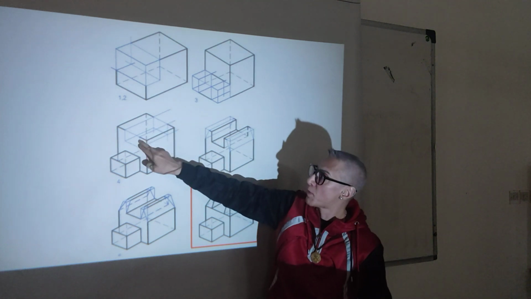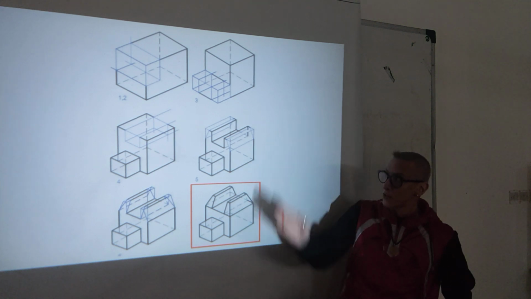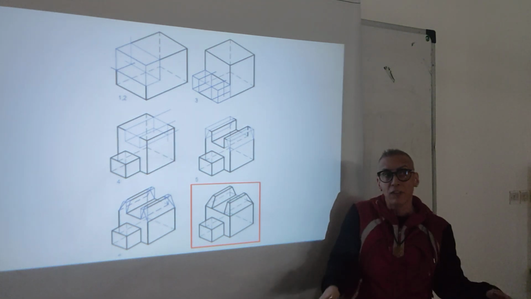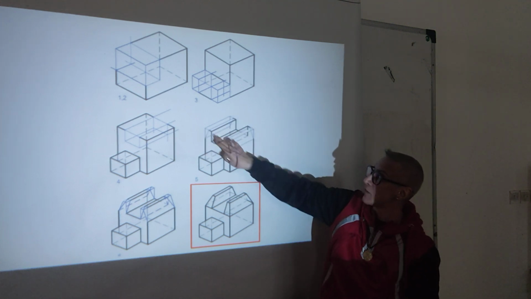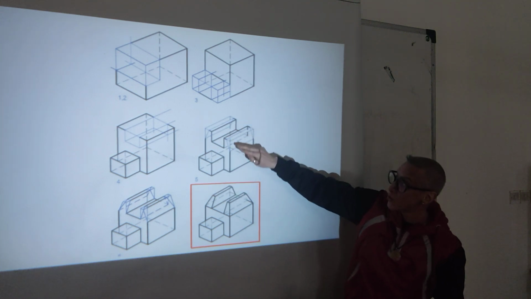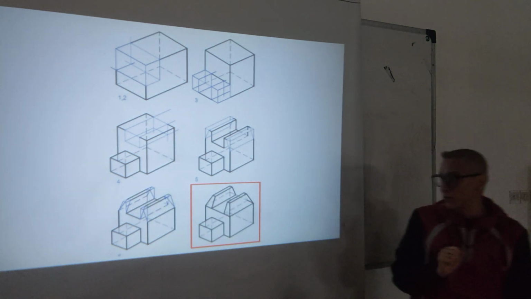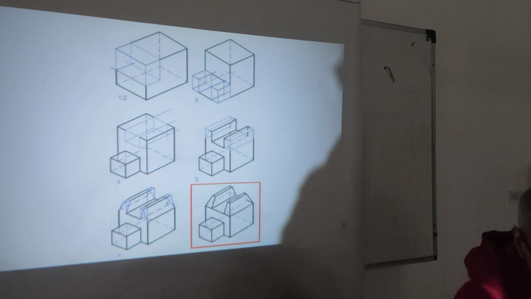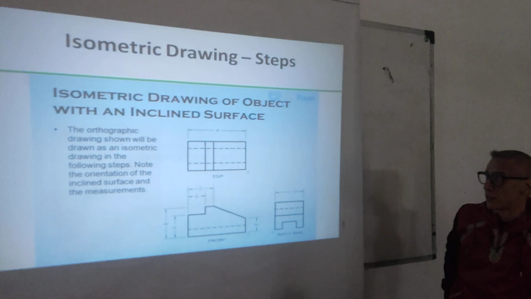After that, this part is located. Everything, notice, starts with the straight vertical lines. So if there is an inclined plane, this is drawn later. After that, the inclined planes are defined by defining these point locations, and more details added until it's finalized. So you can have a look at it later in more detail to understand it. There are plenty of examples to look at here.